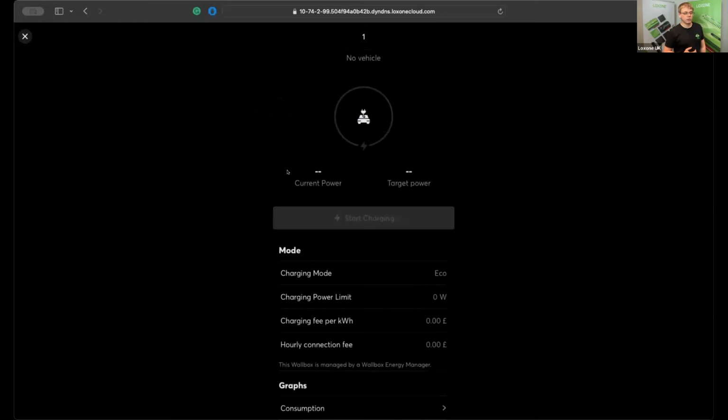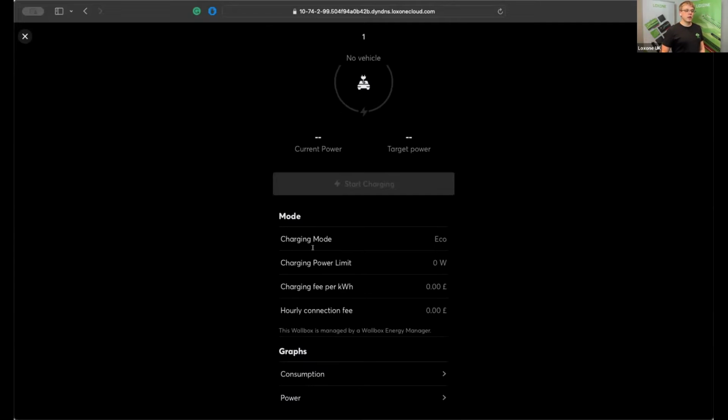If I was to click into one, you'll notice that there are a couple of differences with the Wallbox function block in the Loxone app now that we've got it connected to the Wallbox manager. And we'll lead on to this in a moment with inputs as well on the Wallbox function block itself. You'll notice we can't then change the mode that the Wallbox is in. So we can't now change between max, eco, and comfort. Remember in config earlier, we adjusted these. So let's move back to config.